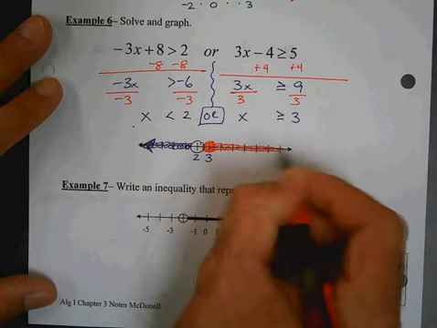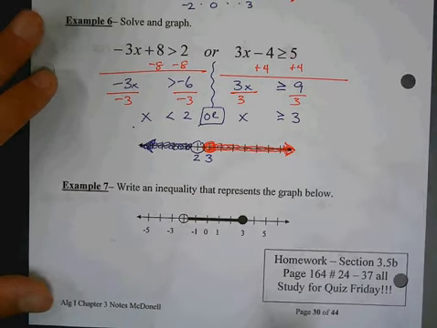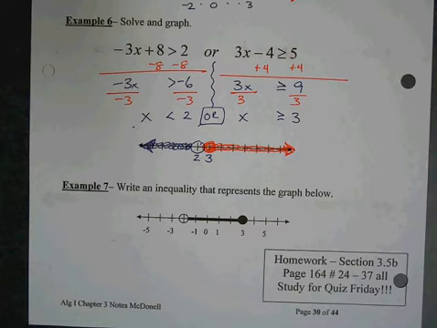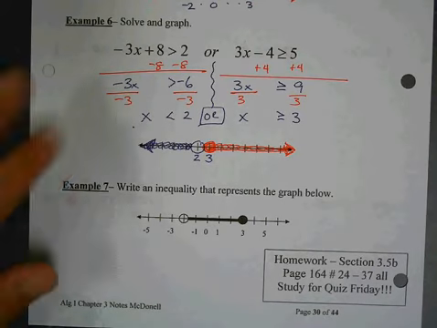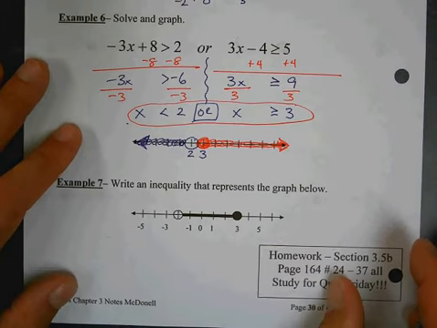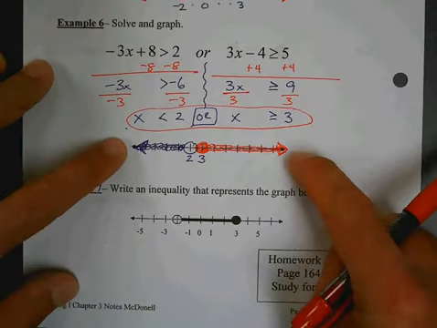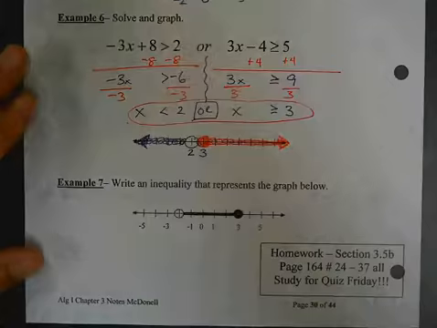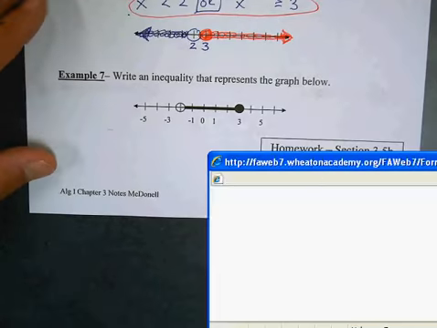What are the only answers that are not part of the solution? The numbers that are what? In between 2 and 3. Is 3 part of the solution? Is 2? No. So the only answers that are not part of the answers are those numbers in between there. I guess technically my circle should not have touched, because there are some numbers that are definitely in between. So algebraically, this is your answer. You'd have to write both of those. Graphically, that's the answer.